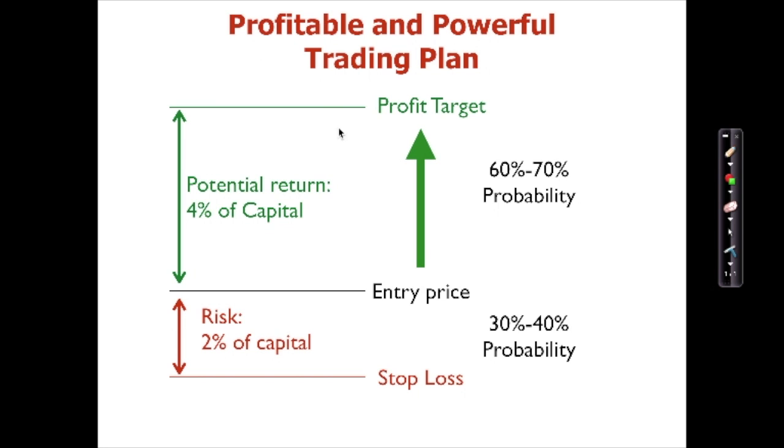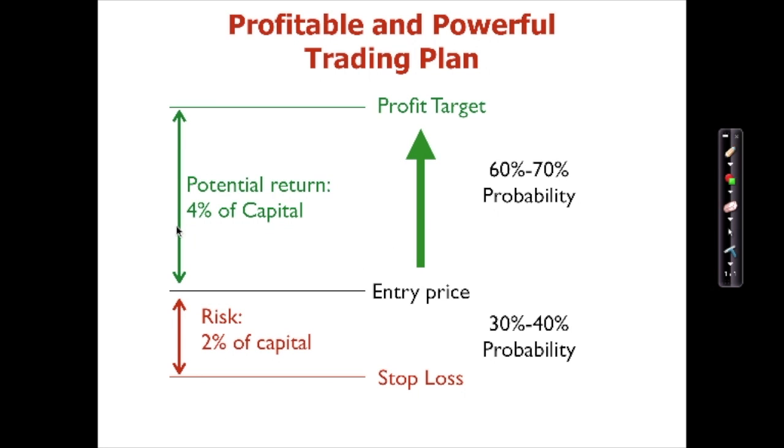Like I said, when you enter a stock and you are buying so that you want to make money as it goes up, you have a profit target and a stop loss price. When it hits your stop loss price, once again, you risk only 2% of your capital, and we achieve that by position sizing. In other words, there's a mathematical formula I'll teach you to calculate the number of shares to buy, such that when the price hits the stop loss, you always risk only 2% of your capital. And when the price hits the profit target, you will gain 4% on your capital.